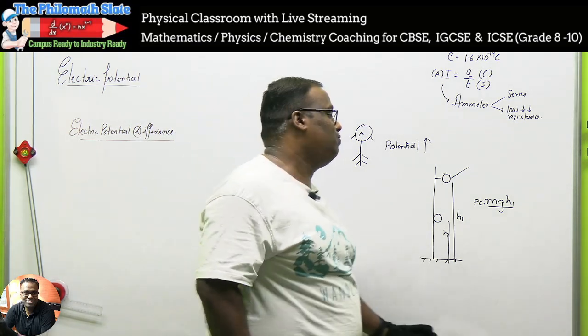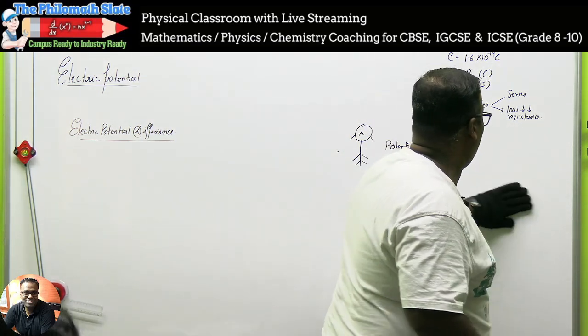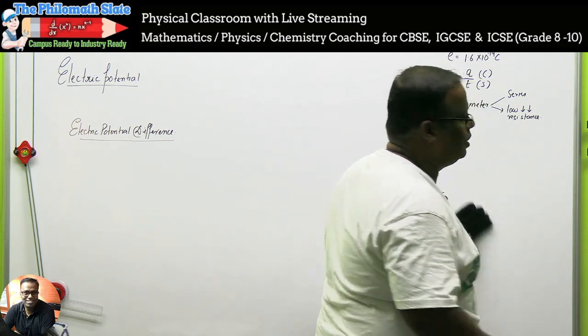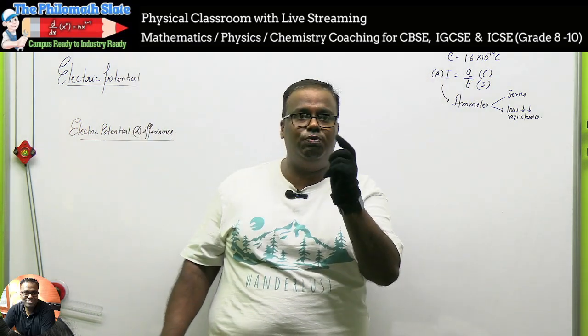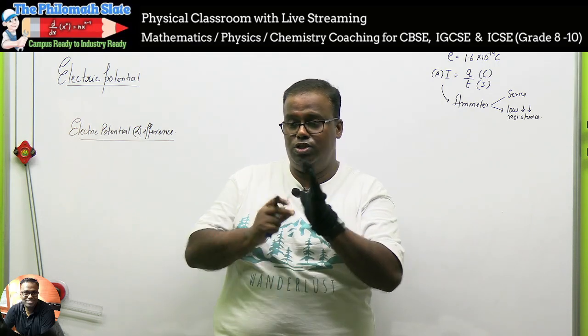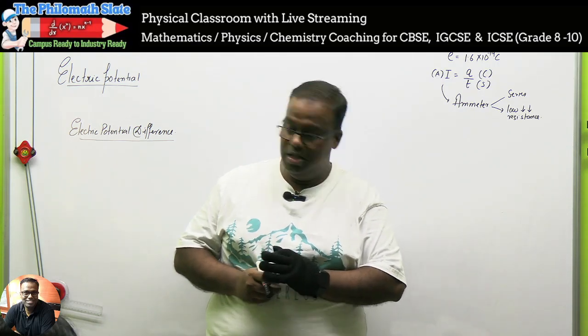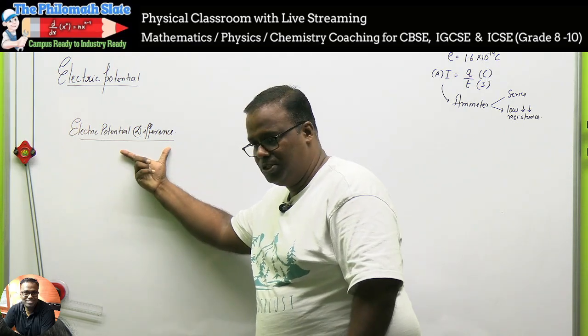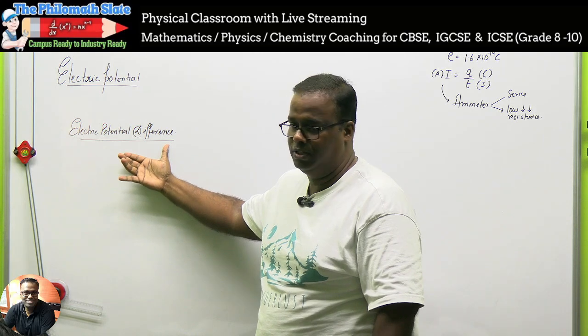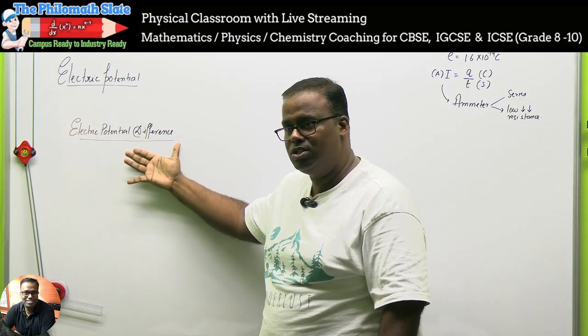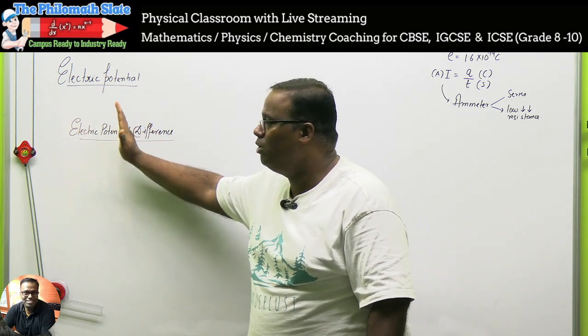There is nothing in physics called potential. If we are saying that the potential energy of a system is so and so, you are actually referring to the difference in potential energy, difference with respect to something. ठीक है? Potential difference समझ में आया, इलेक्ट्रिसिटी का कुछ भी समझ में नहीं आया। We just understood what is potential difference. Are you clear on this topic? There is nothing called potential.